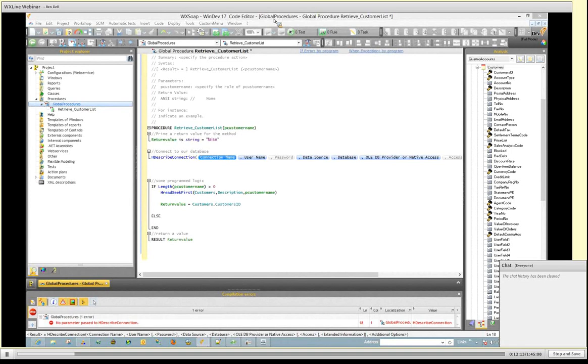Okay, so we're going to create a connection, and let's call this connection WX soap connection, and we are going to create a connection to a specific server, and that server has got users and passwords, and I'm going to use this here.